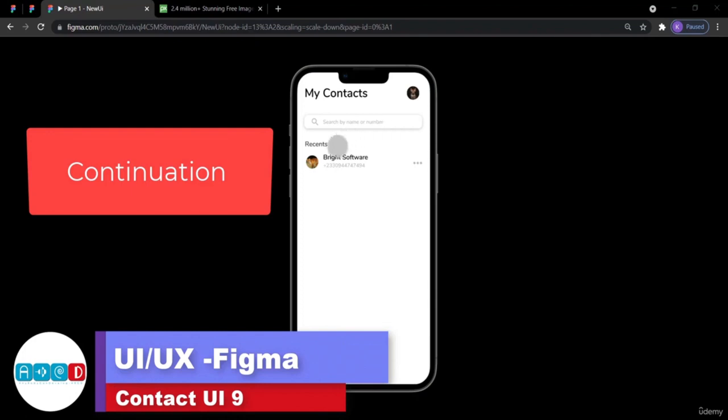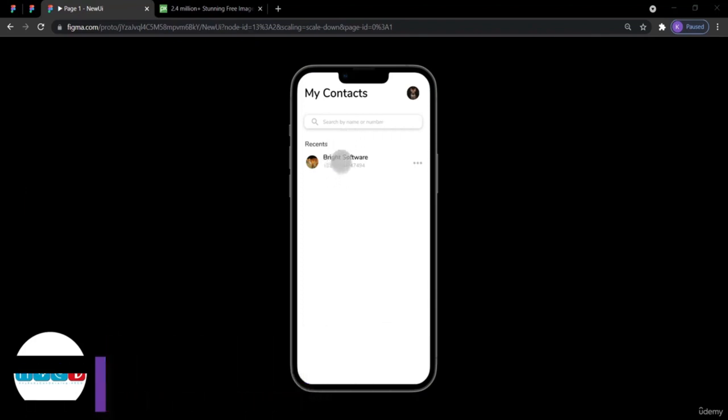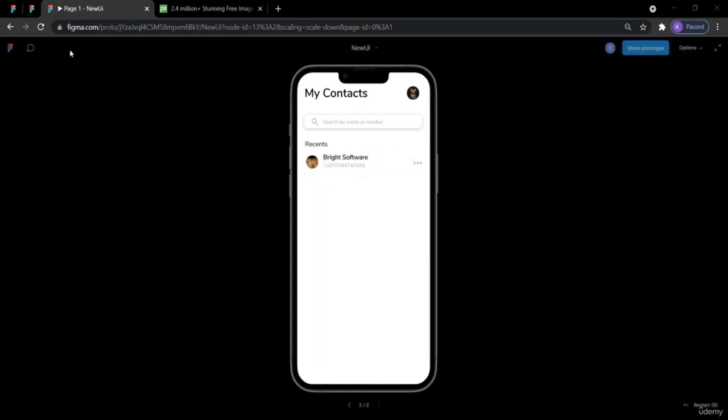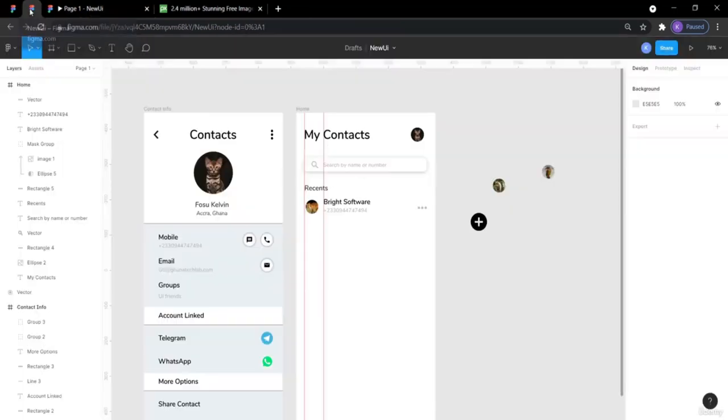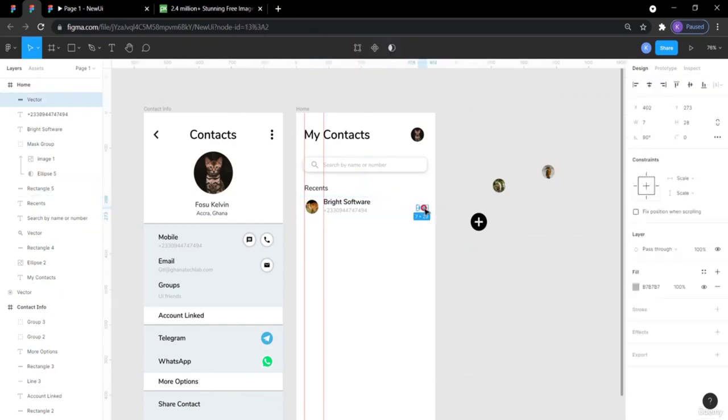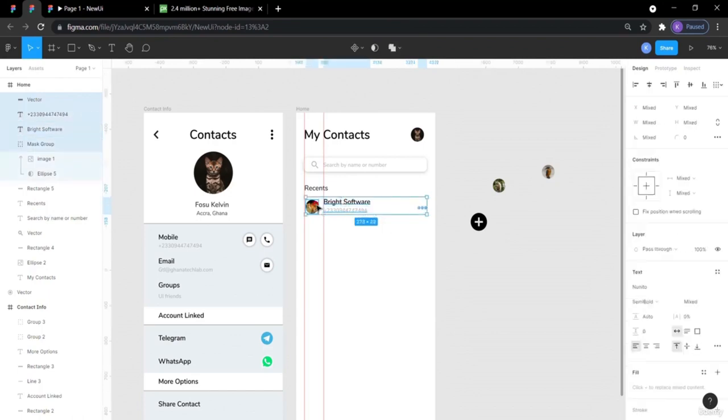So we'll continue with where we left off. You can see here, I really don't like the distance between the recent and then this whole section or UI. So I'm going to the project, then let me just highlight these. So multi-select with the help of the shift key, then you select, and I'll do that for the shape here. So I'm going to take it down 1, 2, 3, 4, 5, 6, 7, 8.